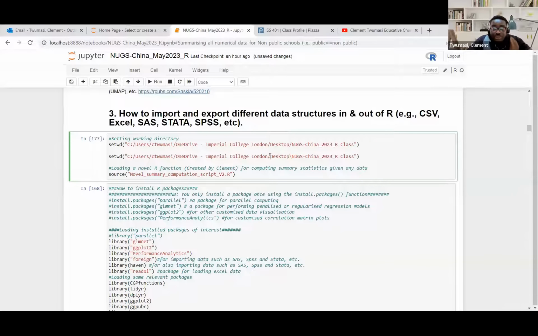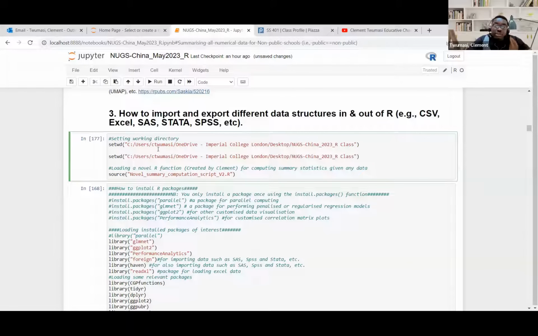Now you open the quotation marks and you paste. Anytime you paste the working directory that you copied, the link or the path, you realize that this, how do you call it? Is it backslash? It slants towards the left, but you have to change it to the right. This is the only thing you need to do. You change it to the right. You are just changing the backslash to /.